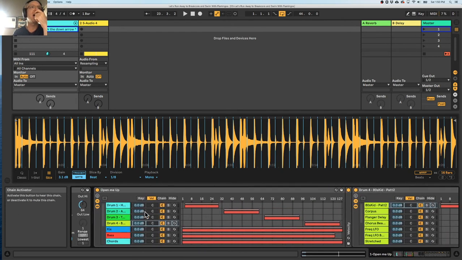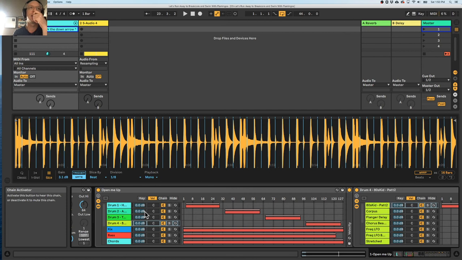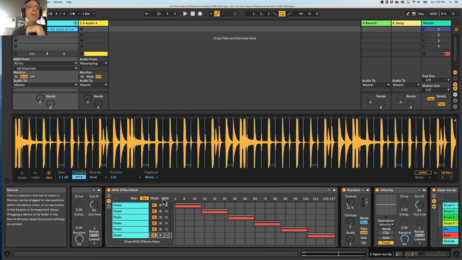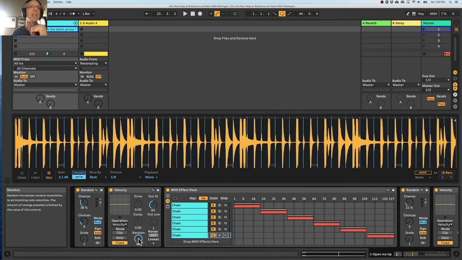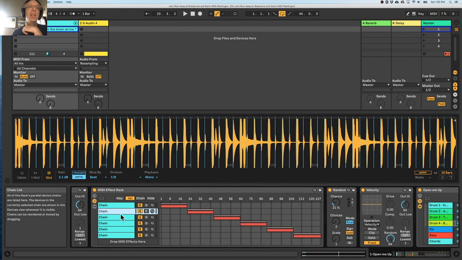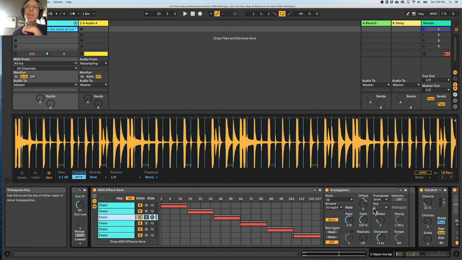It's just a little complicated to hear things one bit at a time. But basically, this is randomizing velocity. And on this effects rack, he's made a whole bunch of different MIDI effects chains that have different arpeggiators on them with different speeds.